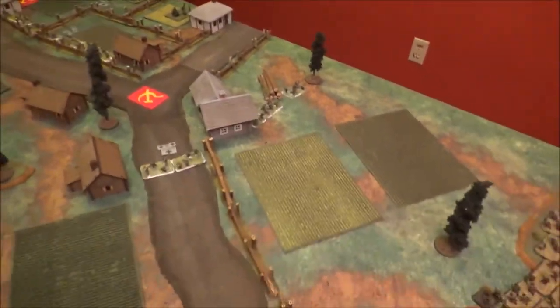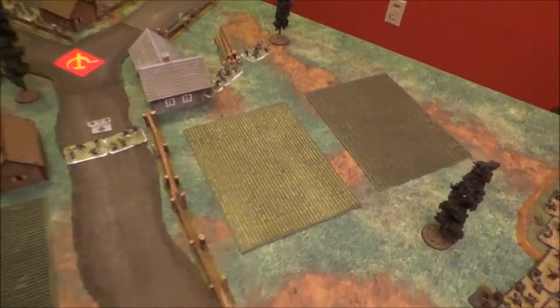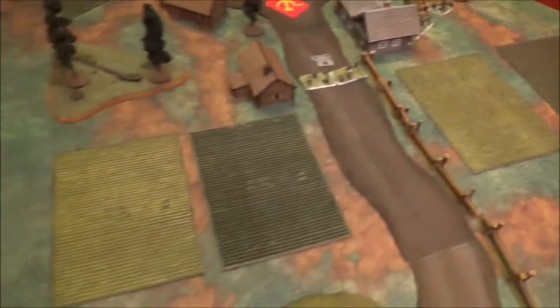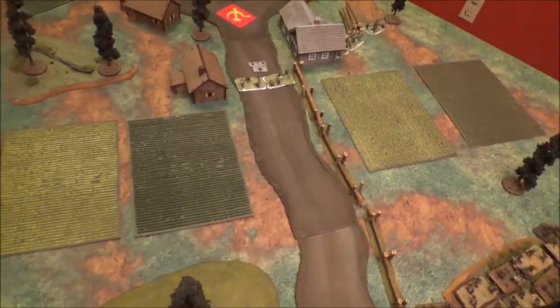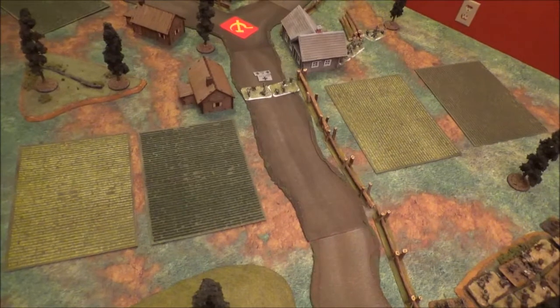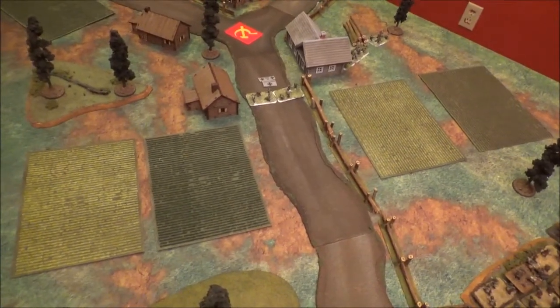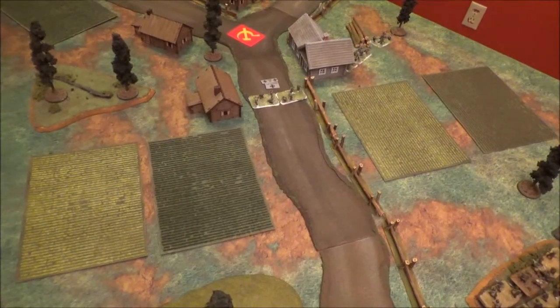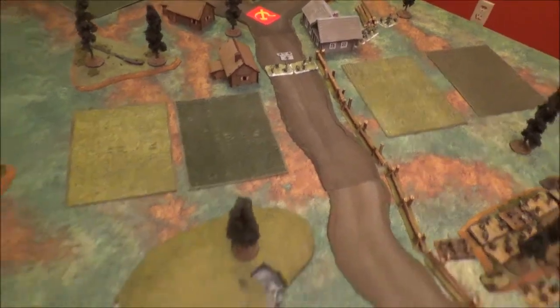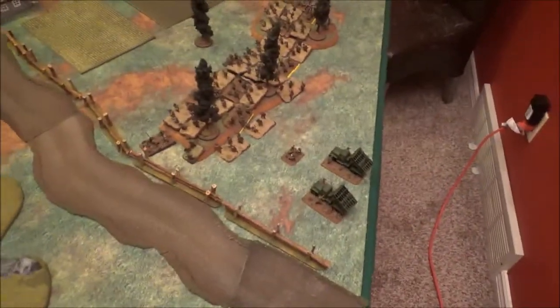You guys are originally going to look at this and be like, this is going to be an absolute cakewalk. But what's happening here is all of the fields on this flank over here are going to be large minefields. Every time that anybody moves in or out of them, it's going to be skill tests to see if they get blown up, and saves and pinning and all the fun stuff that goes with going through minefields. And like I said, they're going to be supported back here by mortars and Katyushas.